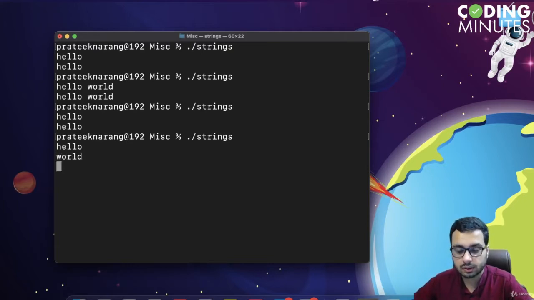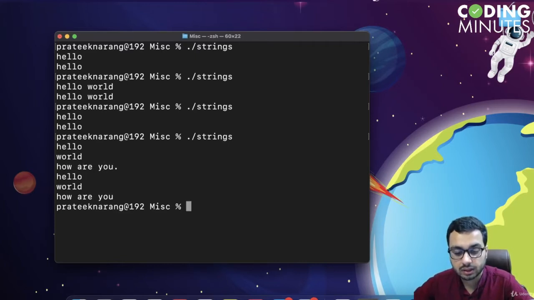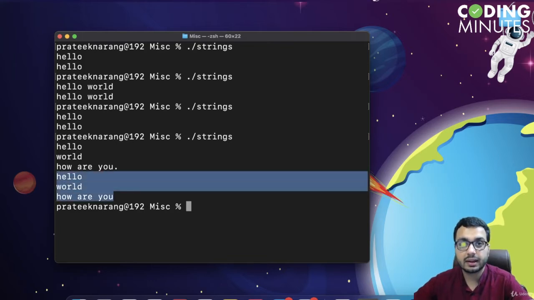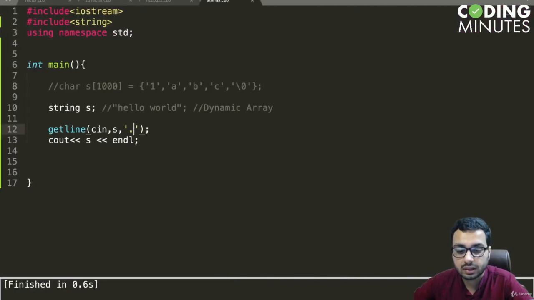I forgot to build the code. Hello world and how are you, and here I terminate with a dot. Then you can see it is accepting the entire input till it hits a dot. So the third argument is a delimiter, which tells this function when to stop taking input.